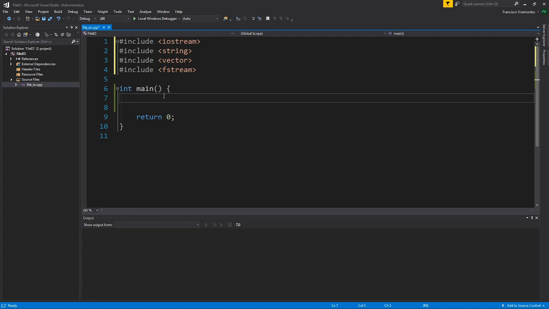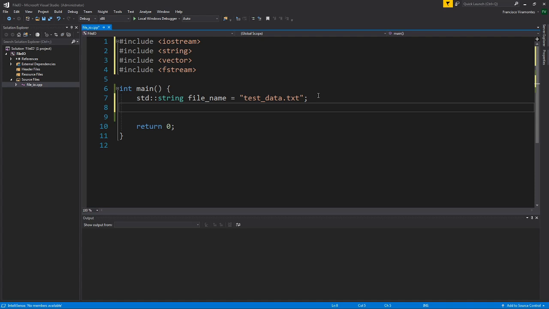So let's begin by reading in a file. First, I want to define the file name as a string. So we have a string called file name, and we're going to give it, I don't know, testdata.txt, and I have to make sure that it's a string. Right, so now we have a string called file name, and the data inside file name is testdata.txt. This will be the file that we'll be creating and opening.